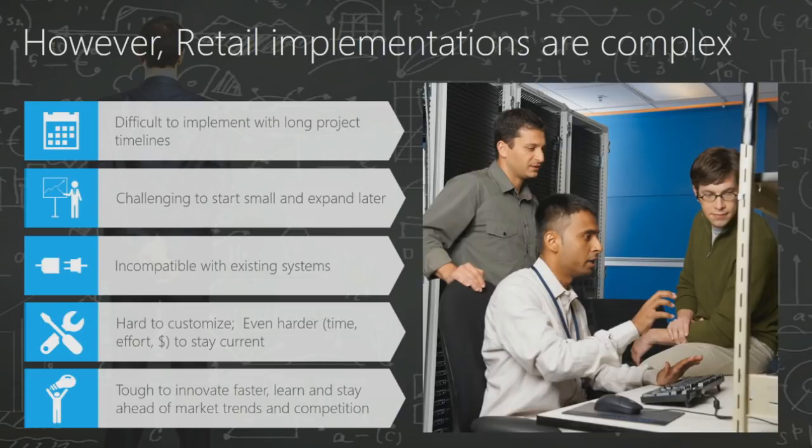Hard to customize. It's expensive. Oh, I'd like to move some different fields around, or I want to service some different things. Well, that's going to cost you 50 grand. It's going to take 3 to 6 months. We really can't be sure about that. We've got to go through testing, analysis, and everything else. We want to be able to help you figure out ways that you can be repeatable and predictable in what you're doing to be able to help drive those user experiences that you want customers to have.